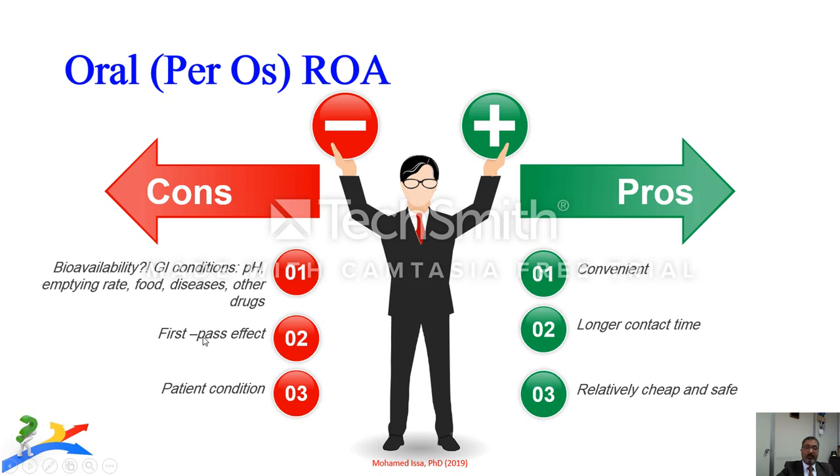Also, all drugs that are administered orally will be absorbed, but they will go through the portal circulation first. So they are going to pay a visit to the liver, where some drugs are extensively metabolized, what we call a first pass effect. Like nitroglycerin, like propranolol, for example. Aspirin itself suffers from extensive first-pass metabolism. And this affects the amount of intact drug that will reach the general circulation later on. The patient condition: is the patient conscious? واعي, صاحي, or is he unconscious? Vomiting, diarrhea, all these conditions will definitely affect drug absorption following oral administration.